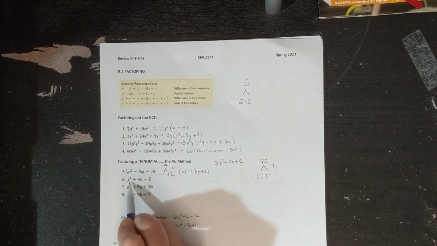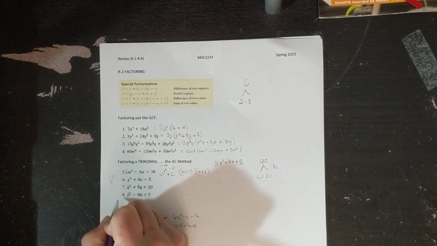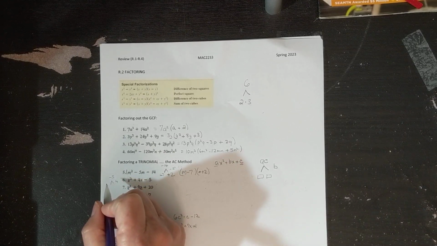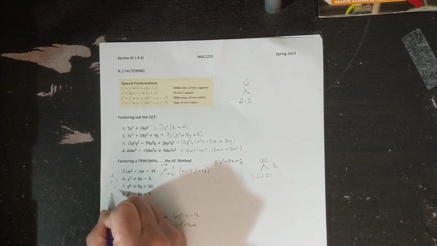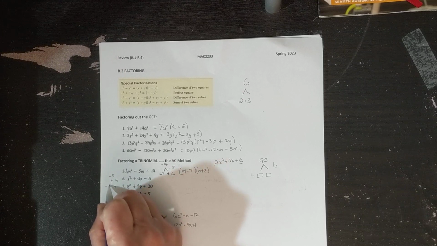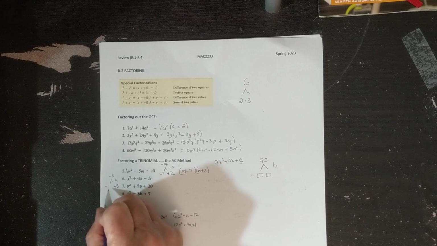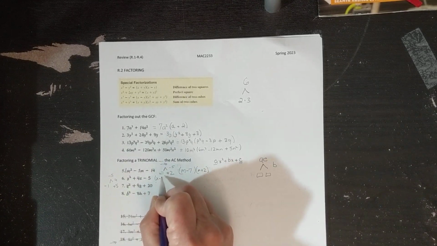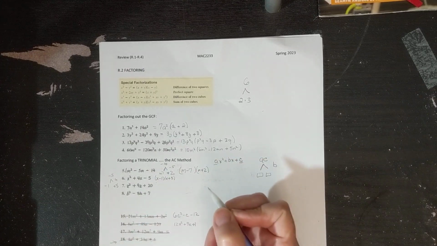Let's go again. The a times c for number 6 would be 1 times negative 5. We want two things to multiply together to be negative 5 and add to be b, which is 4. If you multiply and get a negative, it's got to be a negative times a positive. 1 and 5 come to mind. If I want a positive 4, the bigger number needs to be positive. So negative 1 times 5 is negative 5, and negative 1 plus 5 is 4. These are the winning numbers. So x minus 1 times x plus 5 is the correct factorization.